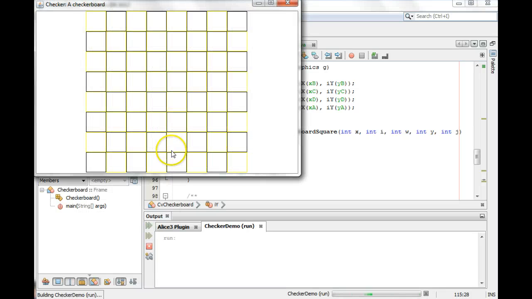When we run it, we get these squares, and we have the yellow square in the top left, and the black square is on the right, and the bottom. In bottom left, top right, bottom left is black, and top left, bottom right is yellow.